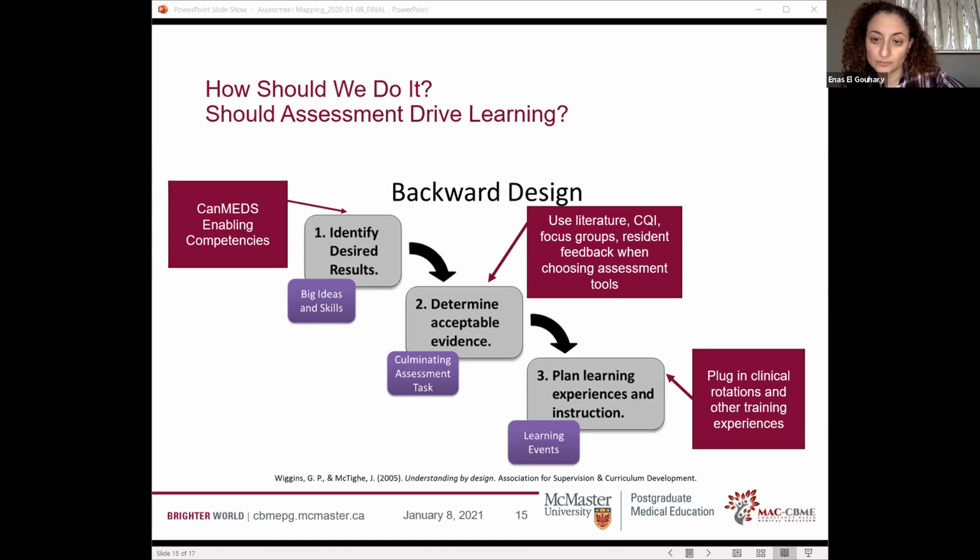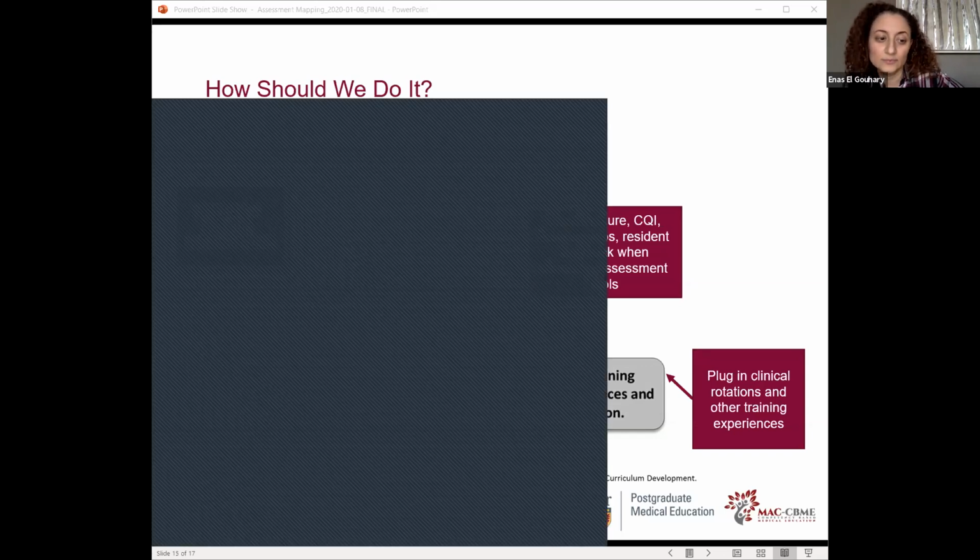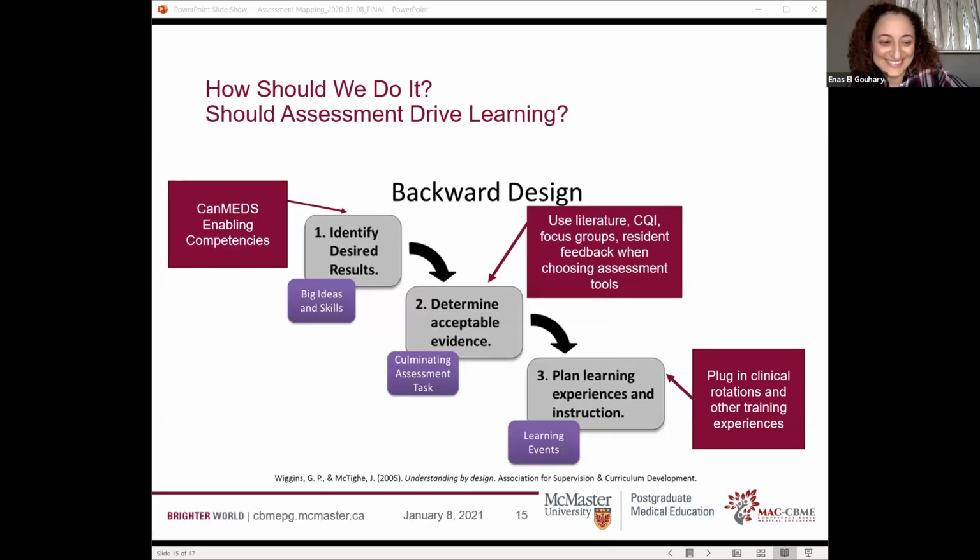And if you go back to the map that the Royal College sent us, the template, those are the elements on it. They have actually said you don't have to use this map, which everyone goes, great. But they said everything on it has to be included somewhere. So those are the things that you've stated: the training experience and the assessment tools should be listed in CanMEDS format, and the competencies all linked in. Those are the essential components of the map.